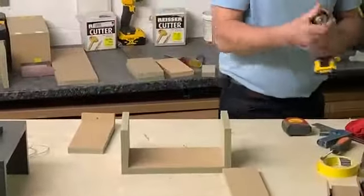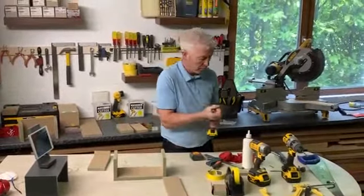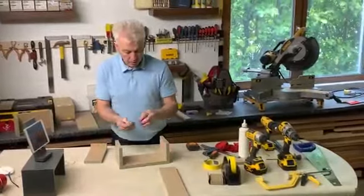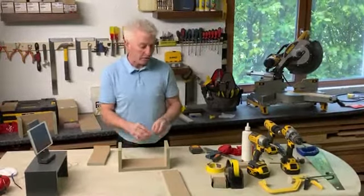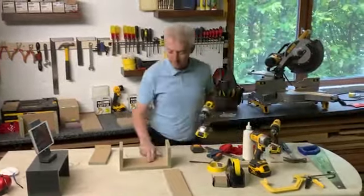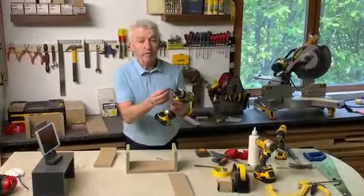I just change that bit now because I need a 5mm in that next. But first of all, for this to take a bolt, we're going to have to put the nut part into this part here and make sure it's countersunk. Countersunk means that it has to be flush up into the timber, that is not protruding out past, or else it will mark the arm of your chair or something like, okay? So this is what the 12mm bit is for.